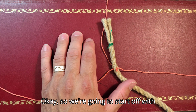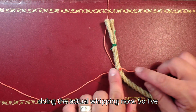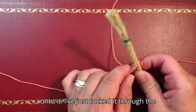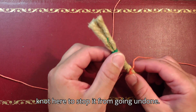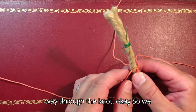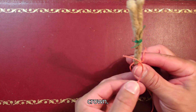Okay, so we're going to start off with doing the actual whipping now. So I've got the 3 strands. I've got one strand going this way and this one's tied onto it. I've just tucked it through the rope there. Now I've just done a little knot here to stop it from coming undone. And we're going to go that way through the knot, okay? So we will do our downward crown.